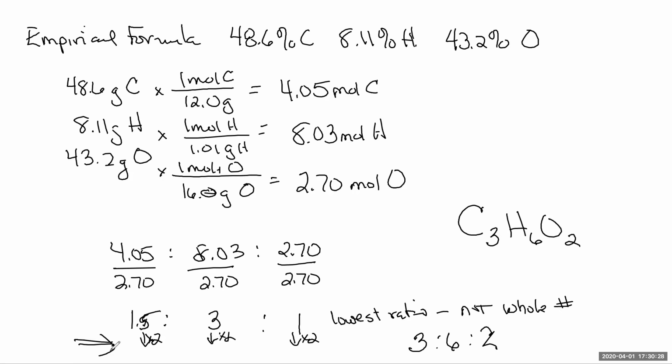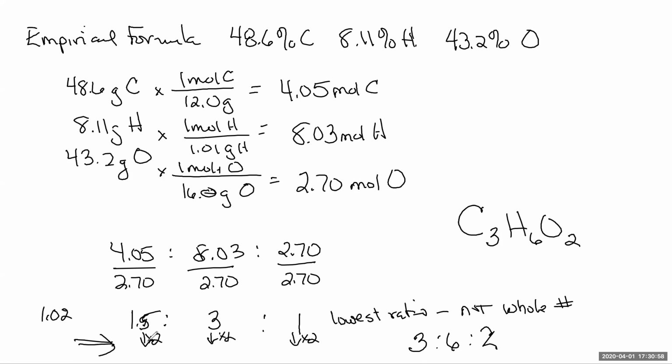This last step is a little tricky. Some people run into trouble with rounding. If you end up getting something like 1.02, you can just round that to 1. You wouldn't want to multiply that by some crazy number to get that up to 2. So look for things that are easy fractions, a half, 0.5, or a third, 0.33. You'd have to multiply everything out by 3. So try a few of the problems in the book and see how you do on the numbers. And we can come back to this again if people are having trouble.